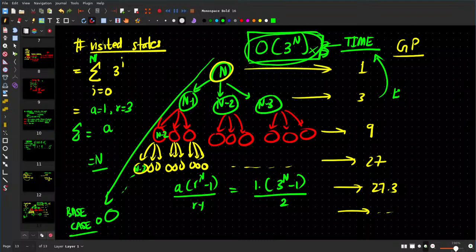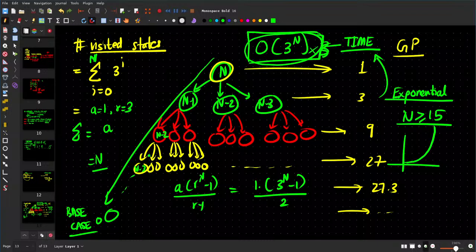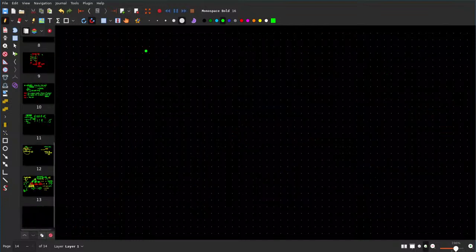So this is what you need to understand whenever you're trying to figure out the time complexity of a recursive solution. Since this is exponential, it is not feasible, and it will take a lot of time for any input which is, let's say, greater than or equal to 15. After that, it will be exponentially increasing, if you look at the graph of any exponential function, or 3 raised to n in this case. Now what magic does dp do to reduce the time complexity?